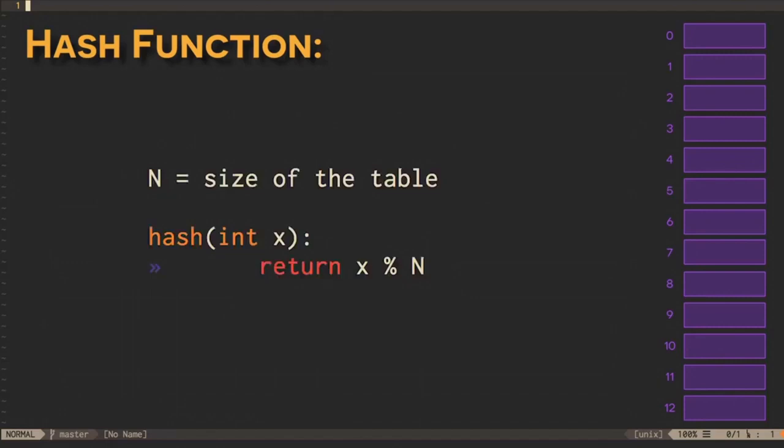A very simple example of a hash function is one that distributes numbers across a hash table with n cells by computing x mod n for any given x. In this example, the number 407 hashes to 4, 218 hashes to 10, etc. So that's where we put these numbers in the table. If we want to look up 218 later, we compute the hash of 218, get the number 10, and go check that place in the table. If it's there, then we found it.